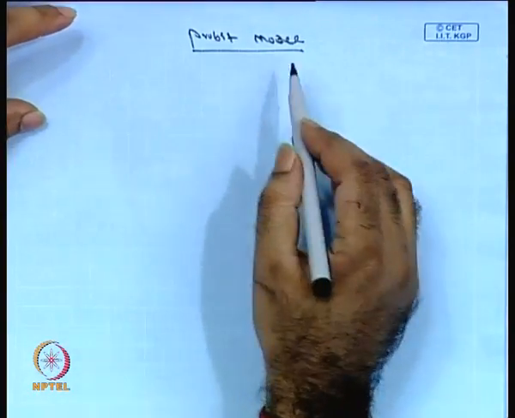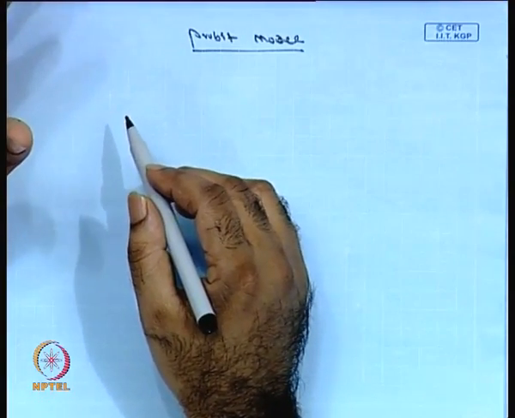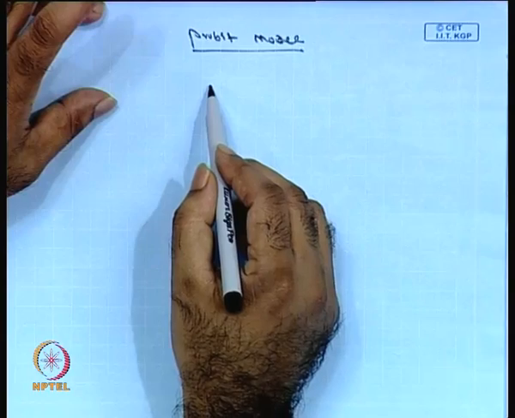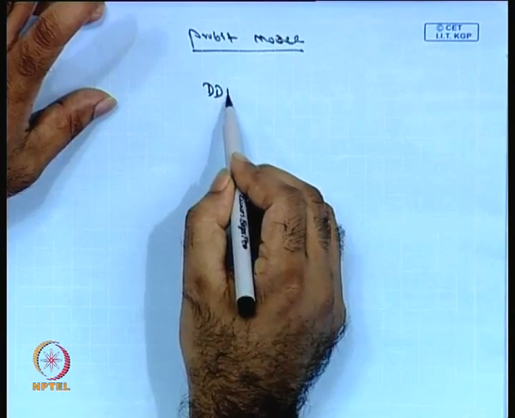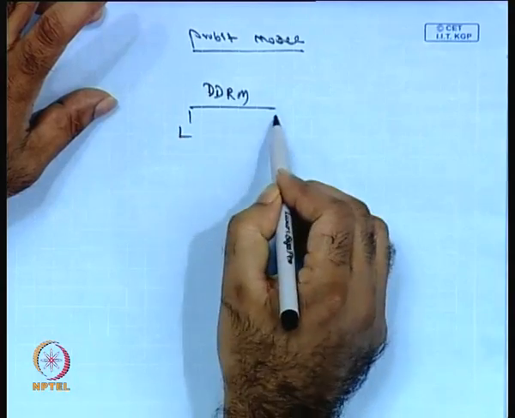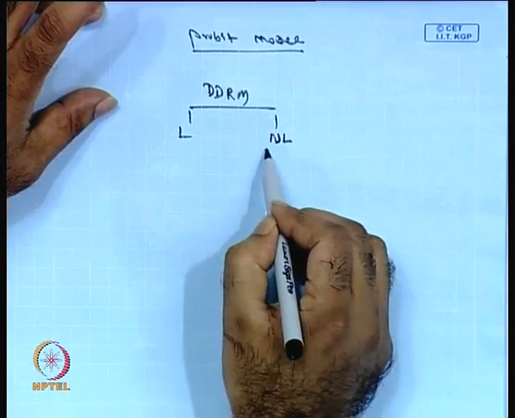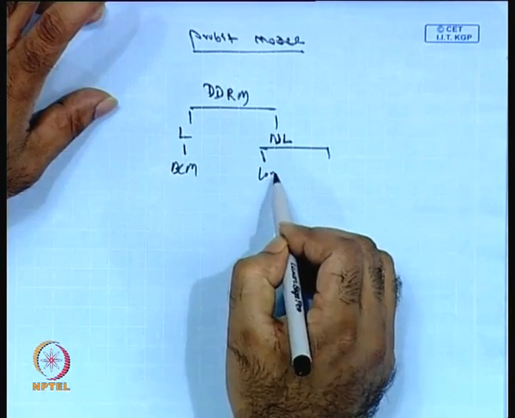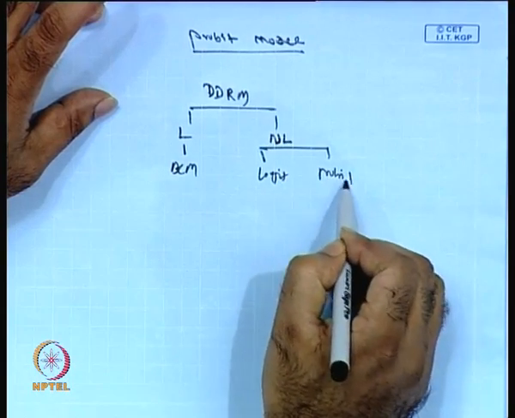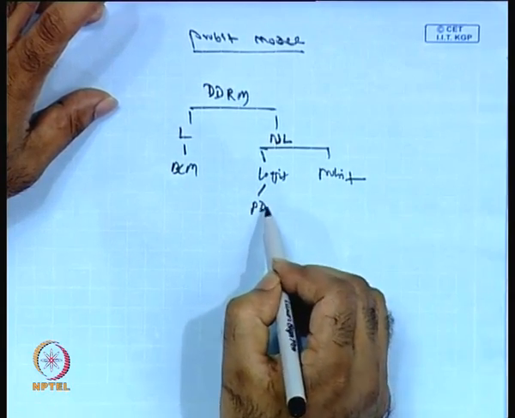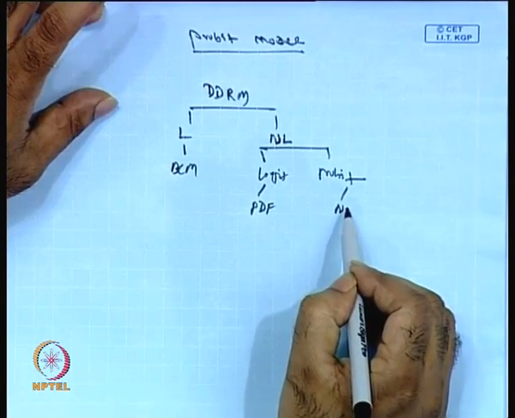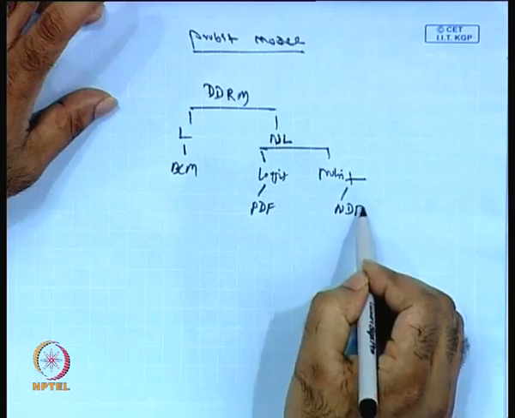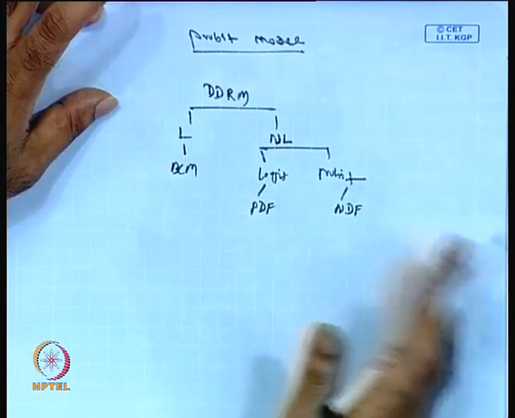Typically the Probit model is the second different structure of nonlinear response models. For instance, we have already highlighted that dummy dependent regression modeling is basically divided into linear format and nonlinear format. Under linear format is the binary choice model; under nonlinear format, this is the Logit model, and this is the Probit model. Okay. So, this is typically based on the probability density function, and this is typically based on the normal density function. Okay. So, otherwise the structure is more or less the same.